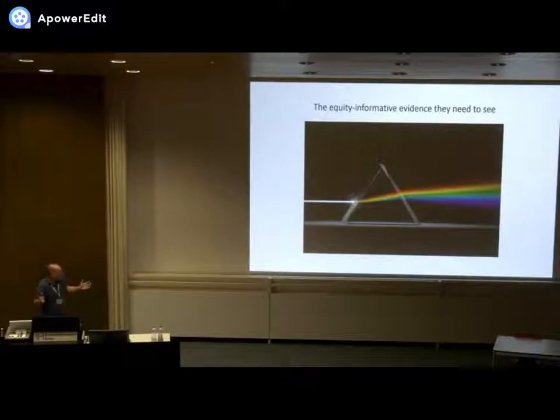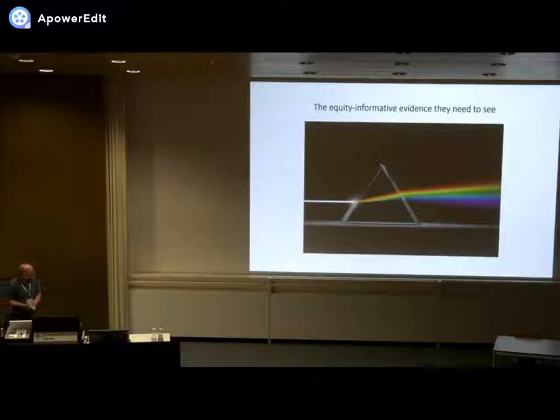The decision maker may make the same decision. Their decision may not change now that they've seen that information. They may, but at least we want to present the information, right? And we're not forcing them. There's a silly misconception about this field that the idea is to find this super weight that everyone's going to use all the time in every case, and the decision maker has to do that. That's ridiculous. The point of this is to provide information to decision makers about who gains and who loses, and then the decision maker decides how important that is, and so on and so forth. So we're just providing information.